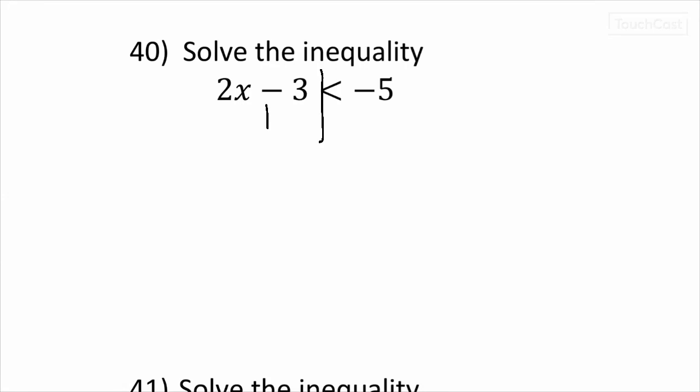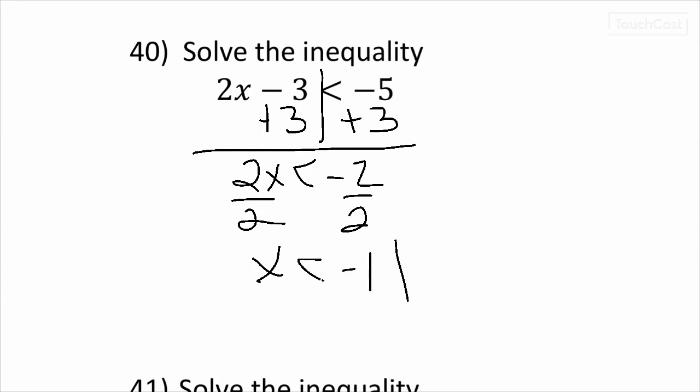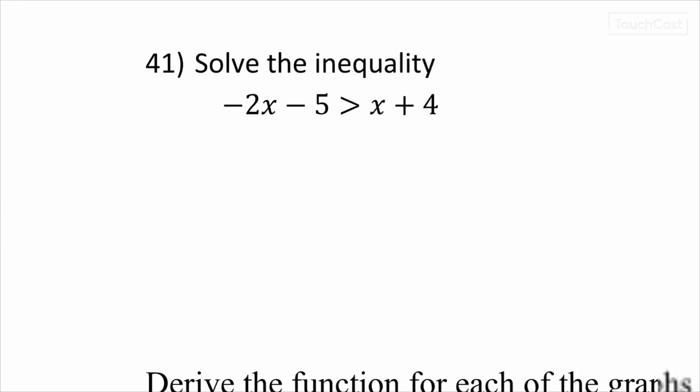Okay, with the inequalities, it's just like if it was an equal. The only difference is when I multiply or divide by that negative. Now the 2 is not negative on x, so I don't have to worry about it on this one. But if the 2 was negative on this x, I would have to flip the inequality. But since it's not, solving is solving. Yeah, baby.